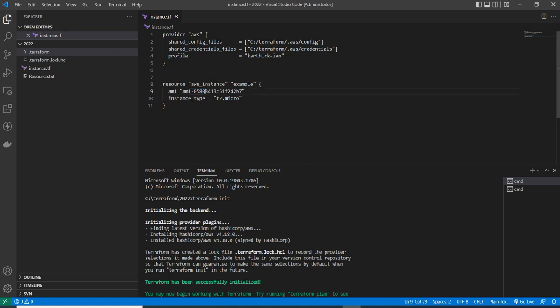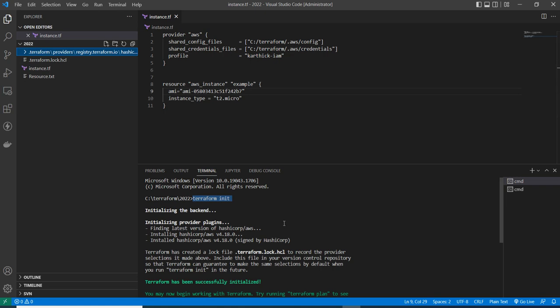The first command you always enter is terraform init, for initialization. It is taking some time to initialize. I already executed this piece of code. Only after this will you get the .terraform folder and the terraform log.html file. What terraform init does is initialize the provider plugins. Our provider is AWS, so it will install all the provider plugins with respect to AWS.